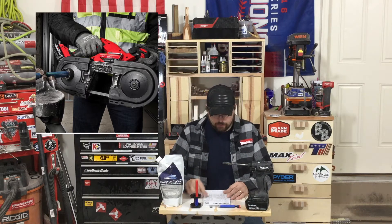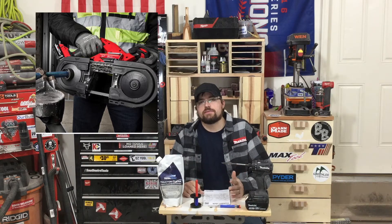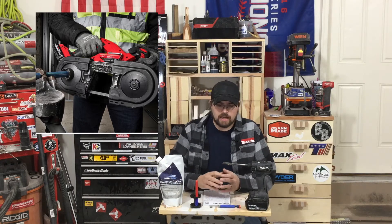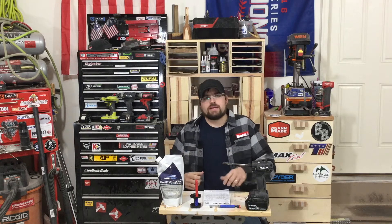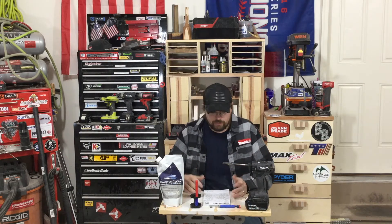It's going to be available in February within the next couple weeks. One thing that they're really showing off is an optional pipe reamer that's $34. It fits onto the drive wheel of the bandsaw. One skeptic I have on that is trying to hold the bandsaw and then the pipe at the same time.